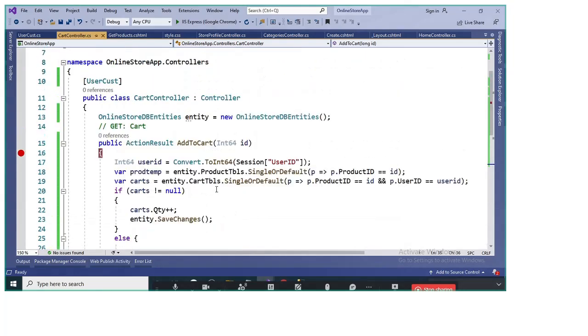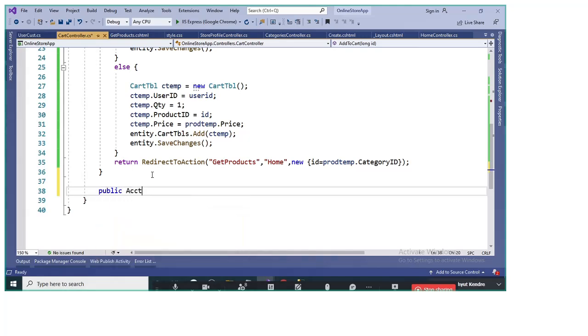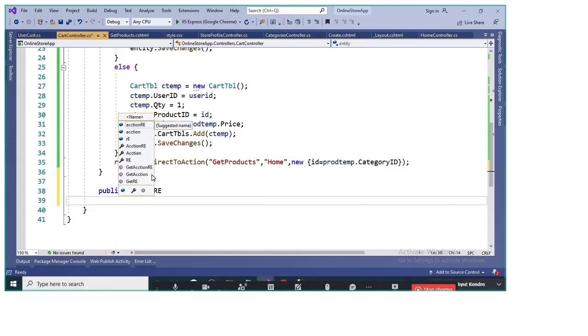Okay, here we'll create public action result.